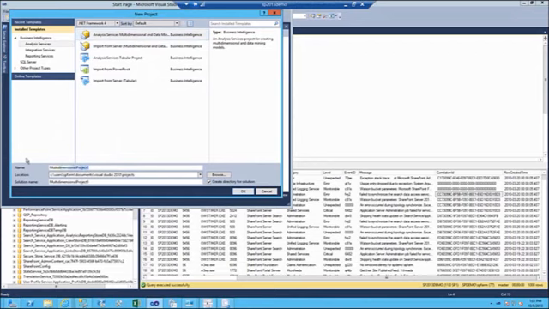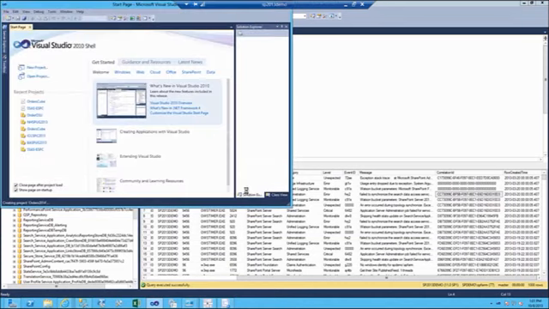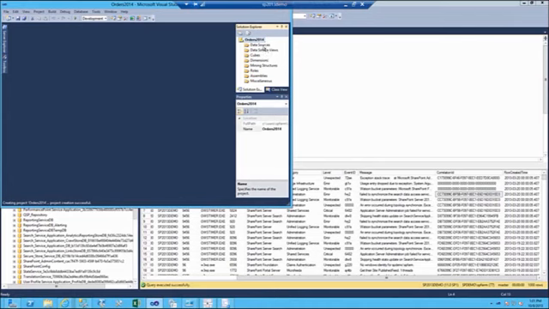And let's call this Orders 2014. And so the project's out there. And since we told it it was an Analysis Services project, Visual Studio knows the kinds of things that we want to create. So the first thing I want to do is create a data source.